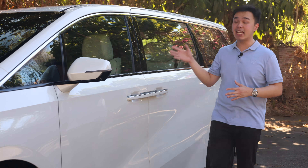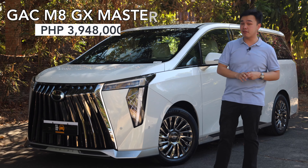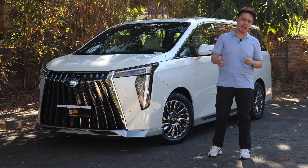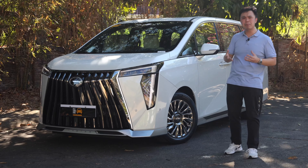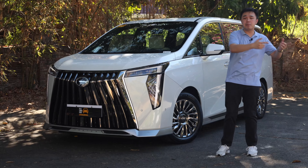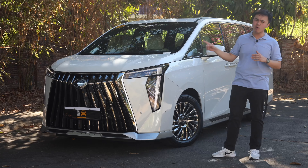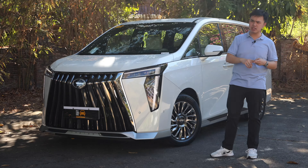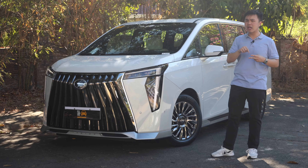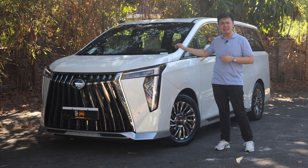So how much does the GAC M8 GX Master cost? You can get this van for P3,948,000. Is it a good luxury MPV? Yes — it looks luxurious and opulent, and it's pretty refined and comfortable. Is it better than the Toyota Alphard? For me, no. But is the Alphard better than this? Also no. They really are about equals with their own pros and cons. However, this costs 1.1 million pesos less and is almost readily available — so if you're looking for a luxury MPV and don't want to spend over 5 million pesos, this car is not a loss.